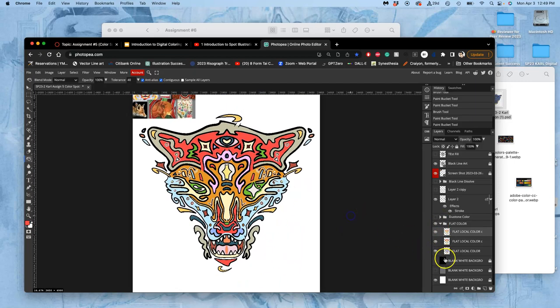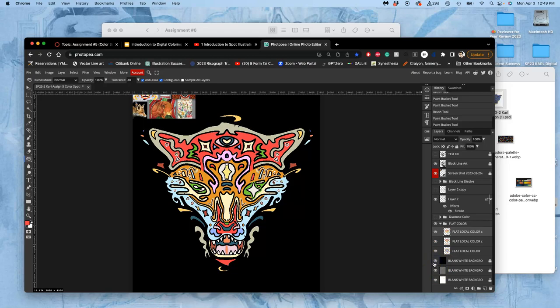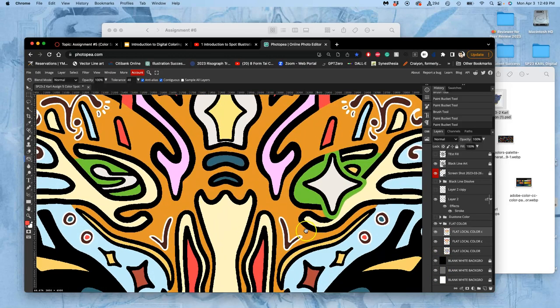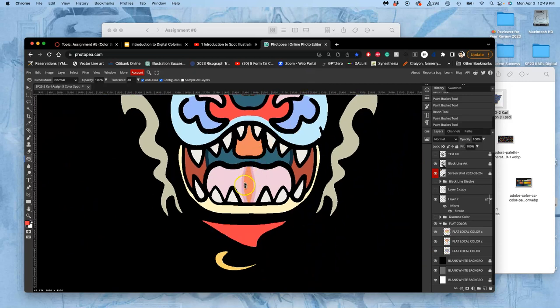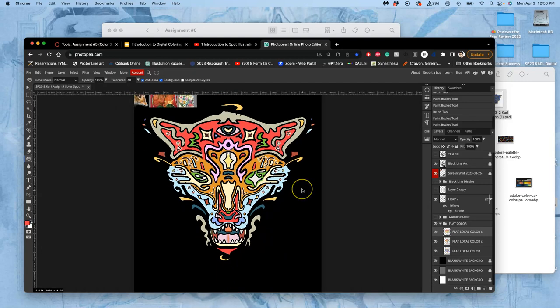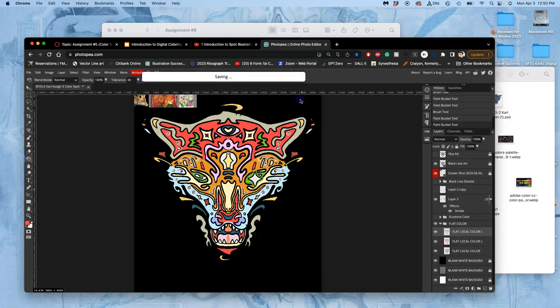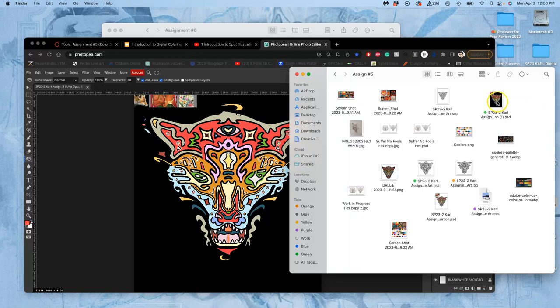So far, let's see how those flat colors look on gray. Let's see how those flat colors look on black. And I only divided them up into new colors where I thought I needed it. Like I thought I needed a little tongue groove in the middle. So I just drew that and filled it. So now this gets into what's called duotone color. So I'm going to save my work, just Command S, and it's going to save to the folder I pulled it from. So you'll see that change.